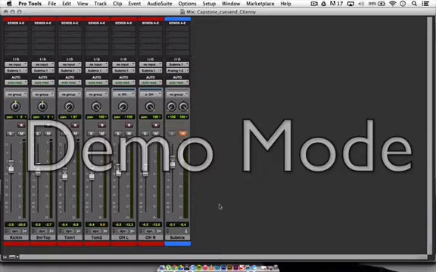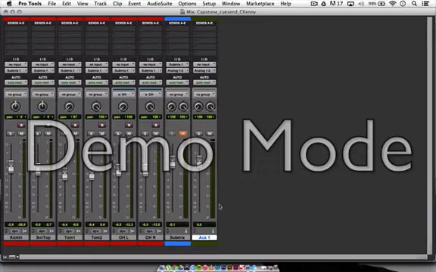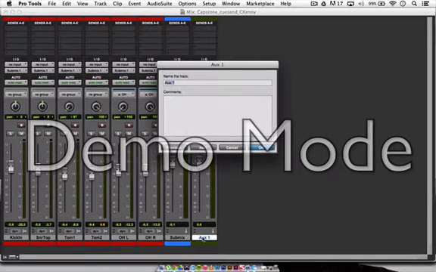Alright, the first thing we're going to do is create a stereo aux track, and to do that we can press Shift Command N. You hold on to the command button, press the left key to get the stereo, and then press the down to get to aux input. Just press enter, and there you go, you got a new track. We're going to rename this track. We're going to call it Bass Headphones.